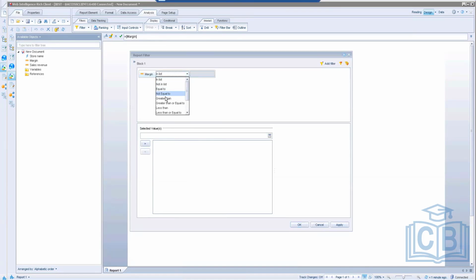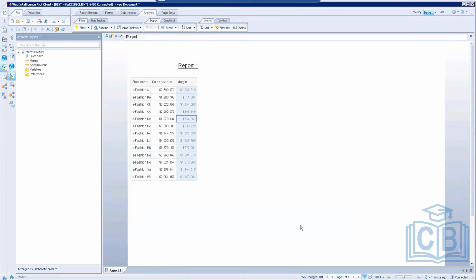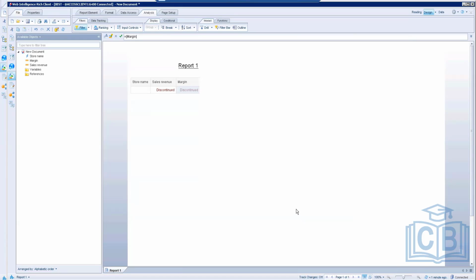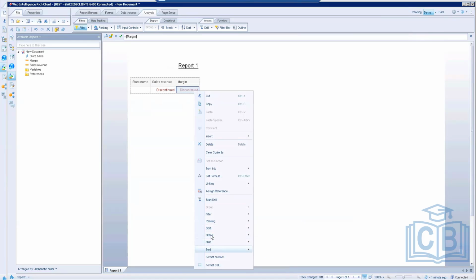Margin, I think it is not providing a list of values. That is why it's not taking. We'll see if it works or not. Yeah, it's not working. Something is discontinued because these universes were created so long ago. So, okay, we will not have this. Control Z. We can remove this filter.